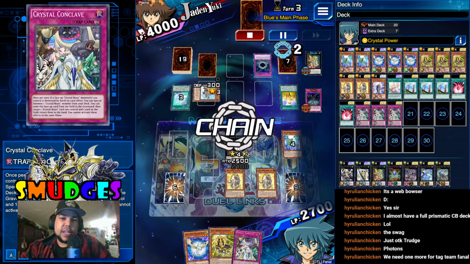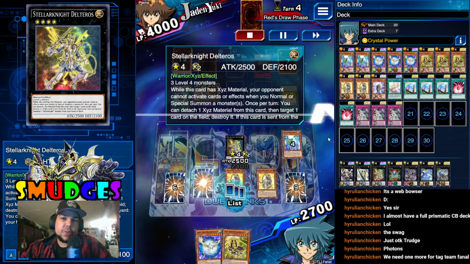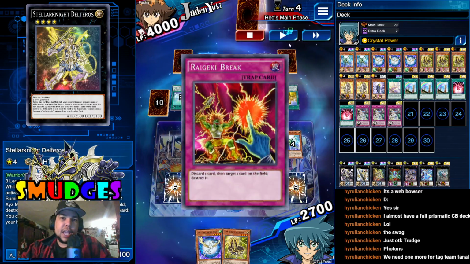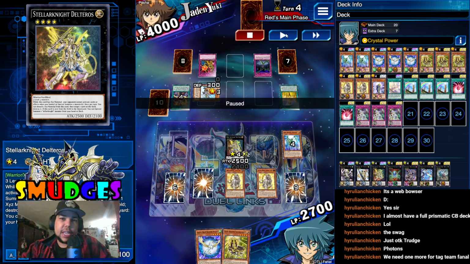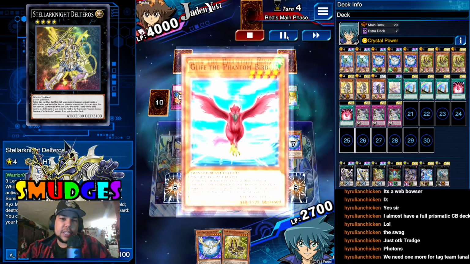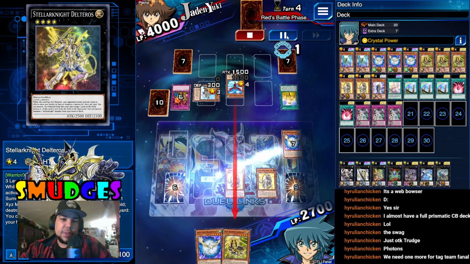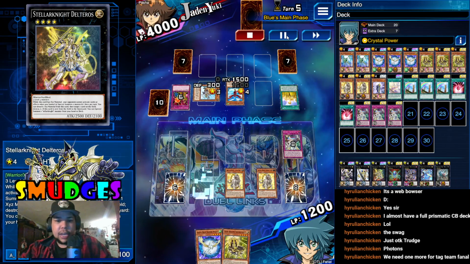We're gonna use Deltaros. We're gonna detach to try to destroy it, but he Fiendish chains us. The Golden Castle's gonna go off here, banishing the top 10. He's gonna Regeki break something. He Regeki breaks our Deltaros. Strongberg is gonna bring out the Phantom Bird, which again we learned the hard way about the Conclave. Cannot activate and chain it.